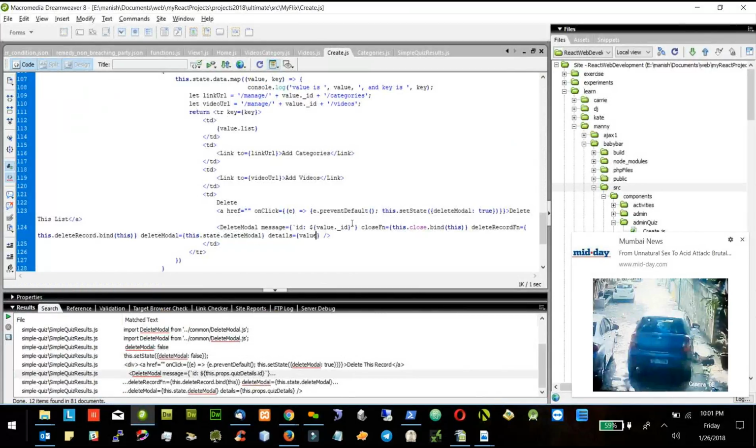When I click it, delete model becomes true and we show the delete model, but we need to show the particular one with the details.